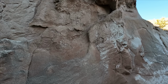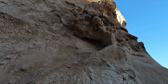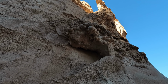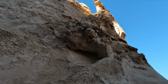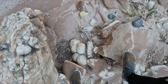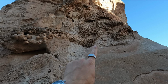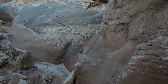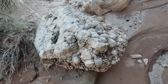Let's take a closer look at this. Bubble rocks. I mean, how does that even naturally occur? What kind of erosional forces can create rocks that look like perfect bubbles just sticking out? Look, you can even see where they fall into the ground. There's all these little tiny bubble rocks, and then it starts to get bigger and bigger, and then the whole thing just falls off into the ground here, where you can actually see.